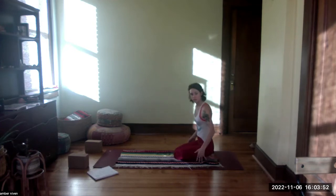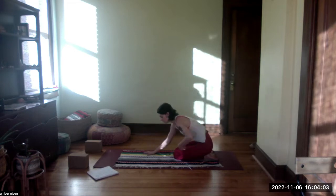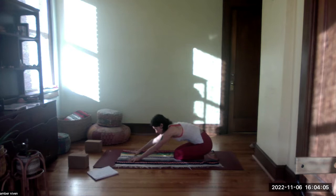Okay, so sit on your heels. I want you to think about gluing your sit bones to your heels. Now squeeze your inner thighs together so much where they maybe start to shake. Now, forward fold over your legs, get in your child's pose, your balasana. Fingertips are nice and stretched out.